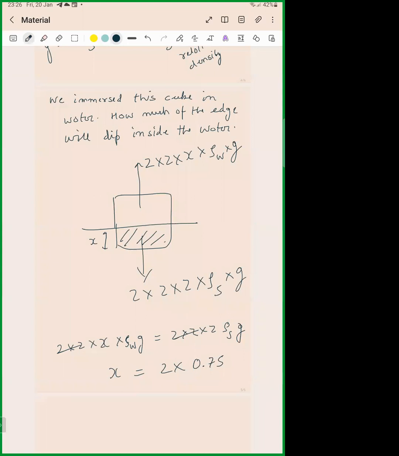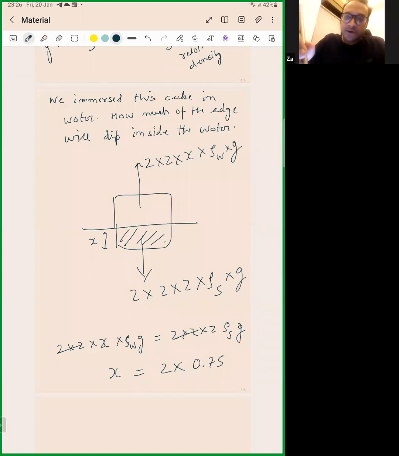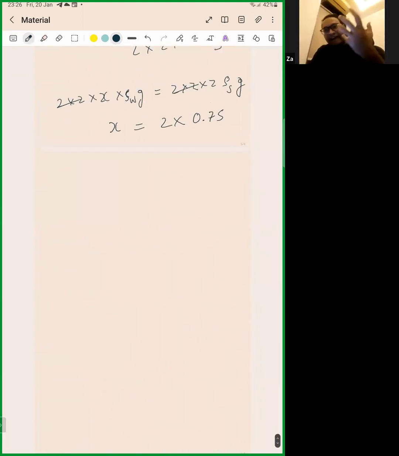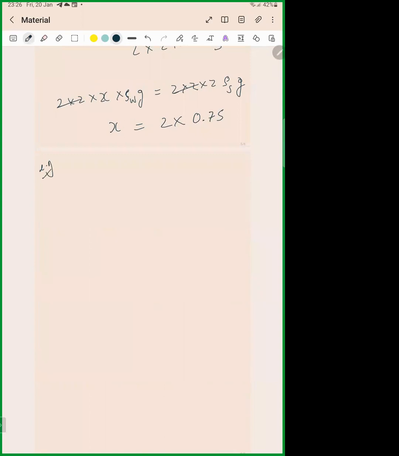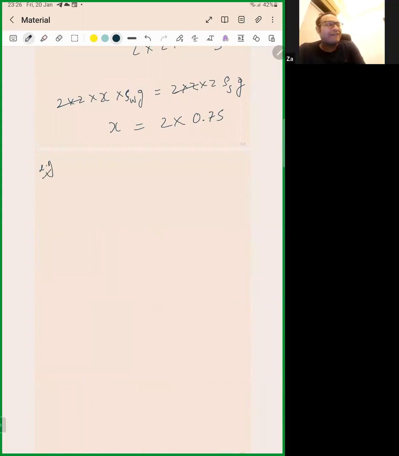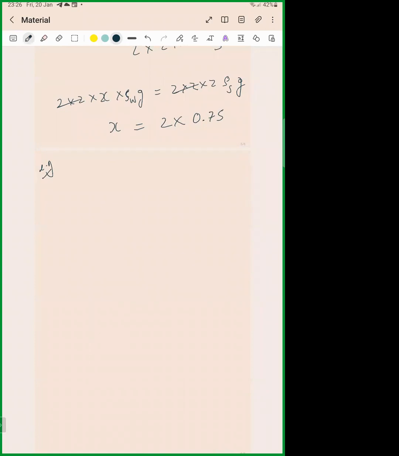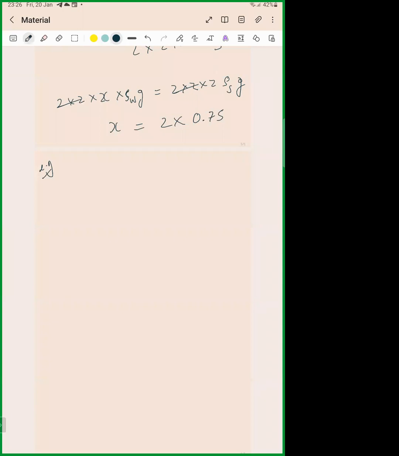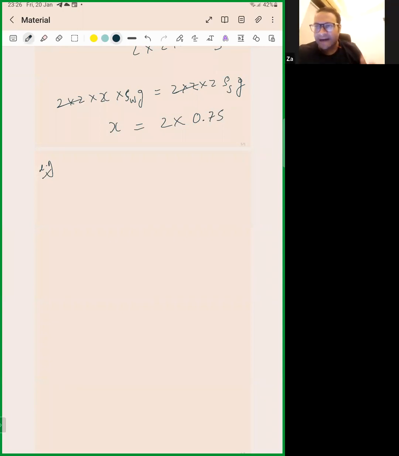Now let me give you a good question from buoyant force. You know what a cavity is? Have you ever experienced a cavity in your teeth? So what is the definition of a cavity? A hole or something. A space filled with air, closed from all the sides. That is what a cavity is. It could be a circular cavity, it could be a rectangular cavity, doesn't matter.